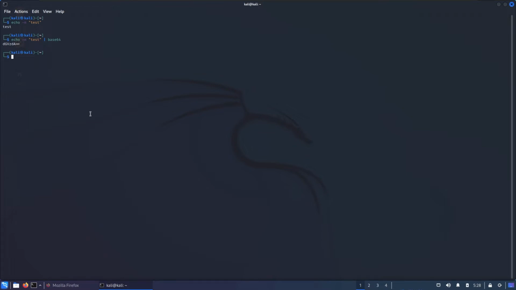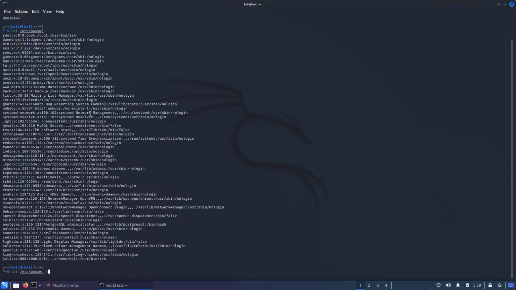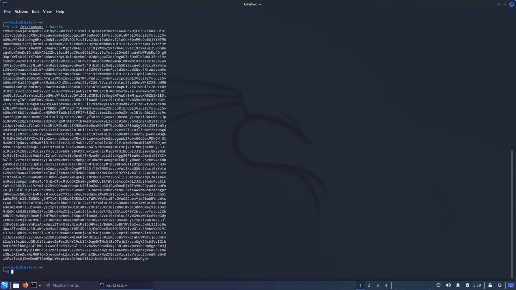And what I mean by that is, by typing anything in your command line and piping to base64, you can encode pretty much anything. For example, I can go ahead and cat /etc/passwd, but if I do it with a pipeline to base64, this is going to give a huge bunch of string, which is our encoded form of /etc/passwd.